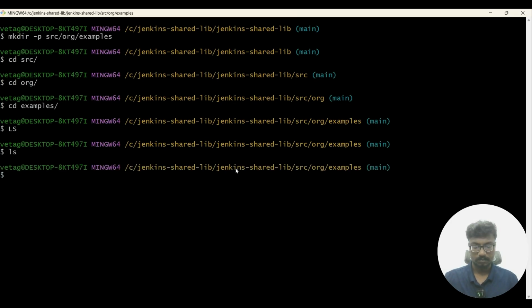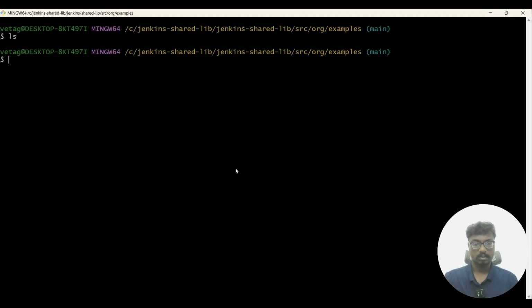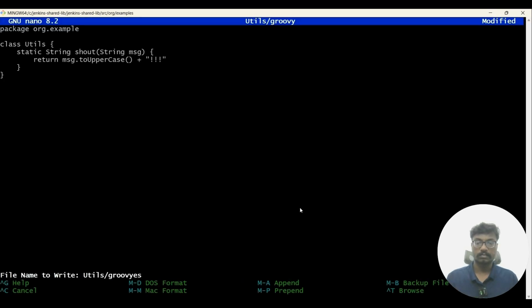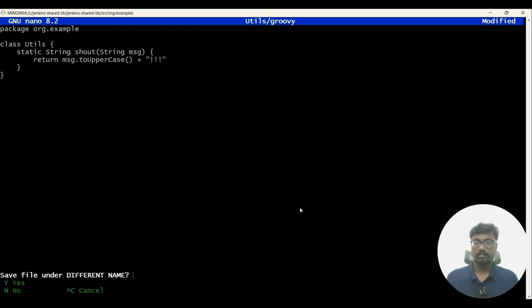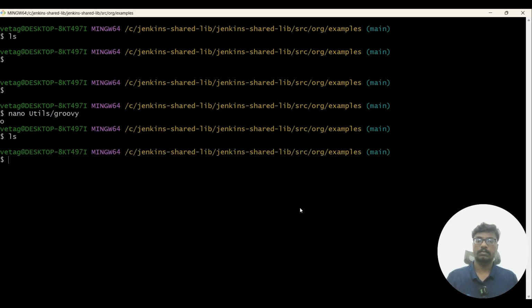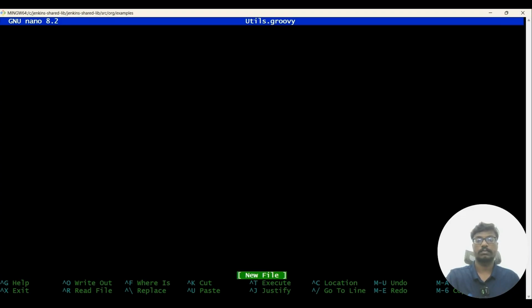Now we have to create one new file. First clear this, and ls to check. Now create one file with nano utils.groovy. The file was unsaved, so go to nano utils.groovy again.